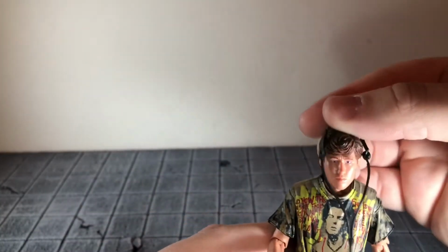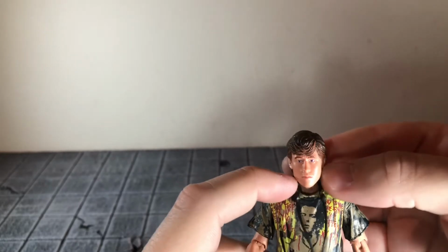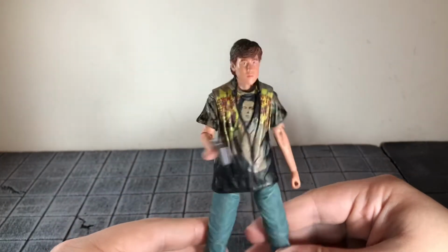And if you want, you can actually do this. This is what I've been choosing to do. Just put his headphones around his neck there. And I think that looks pretty good like that.